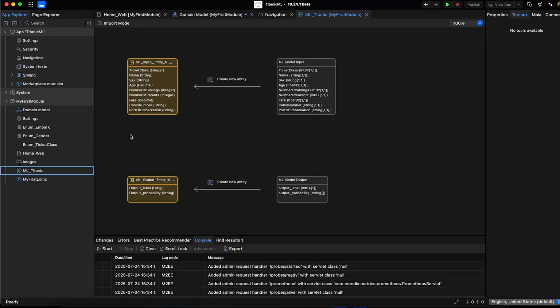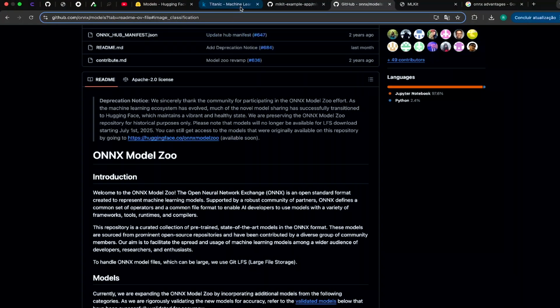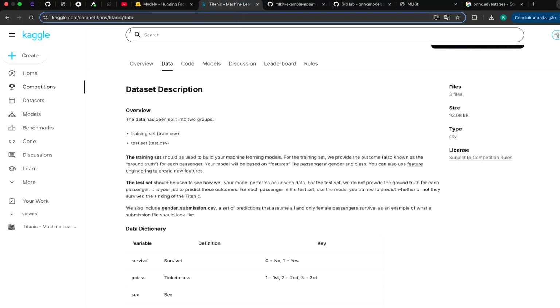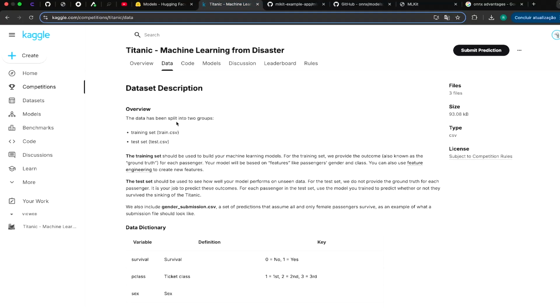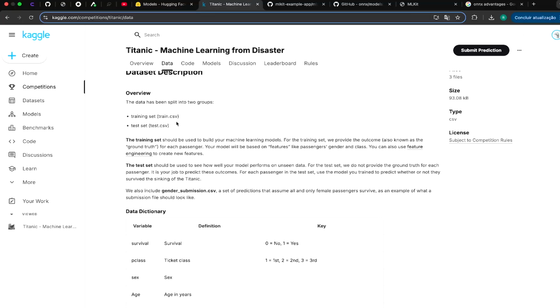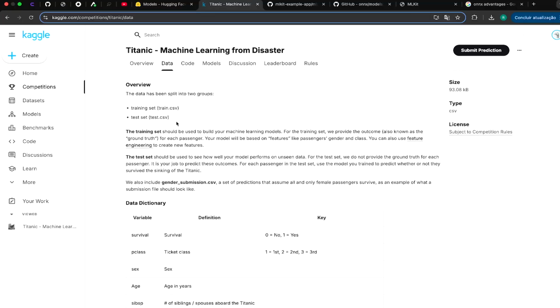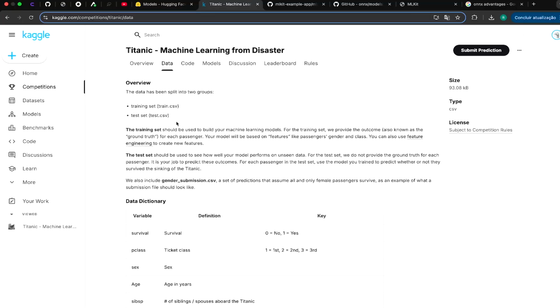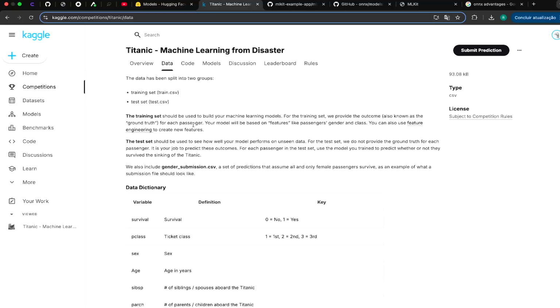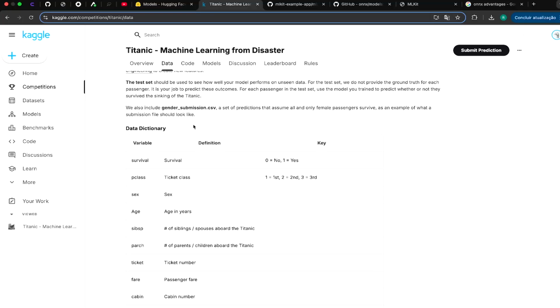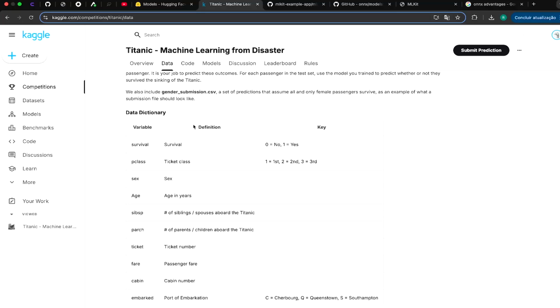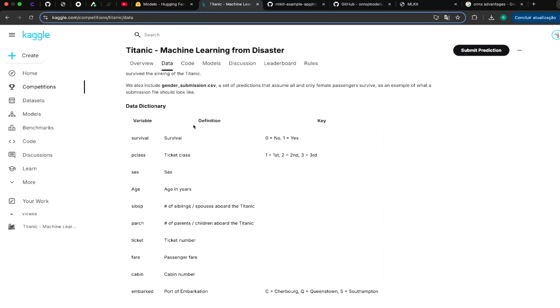So if we go back to the browser and go to this website, we have more information about the machine learning module. I found this dataset description where we have an overview of the data of this module and also all the inputs that we need to pass to the module so we can predict some outputs.